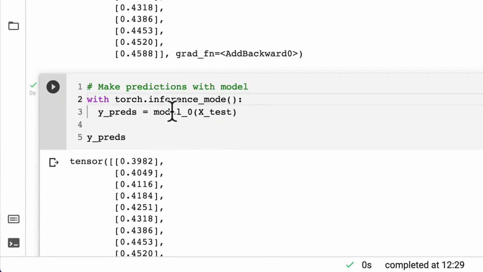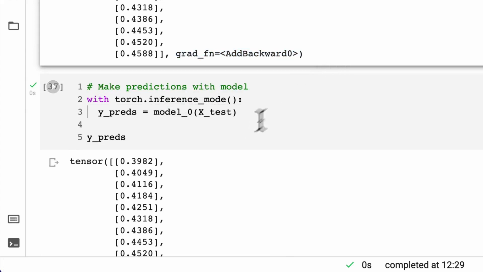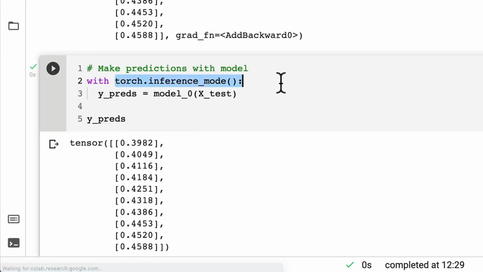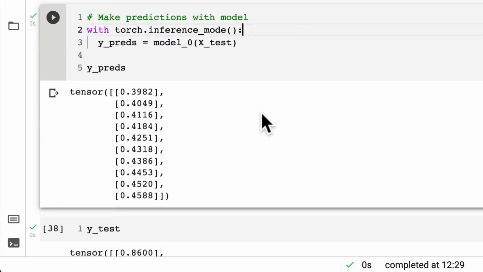Because when we're doing inference, we're not doing training, so we don't need to keep track of the gradients, or of how we should update our model. So inference mode disables all of the useful things that are available during training. What's the benefit of this? Well, it means that PyTorch behind the scenes is keeping track of less data.